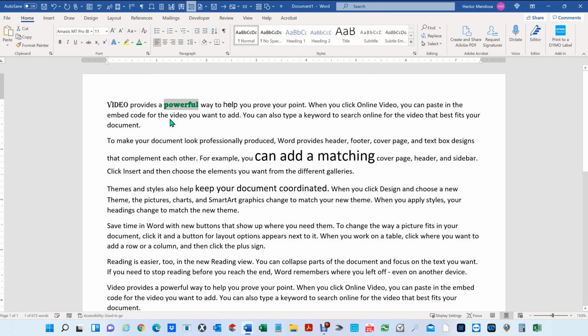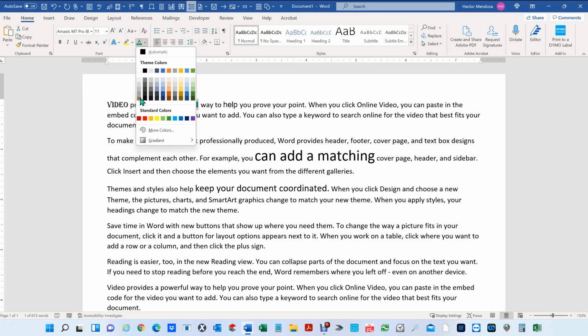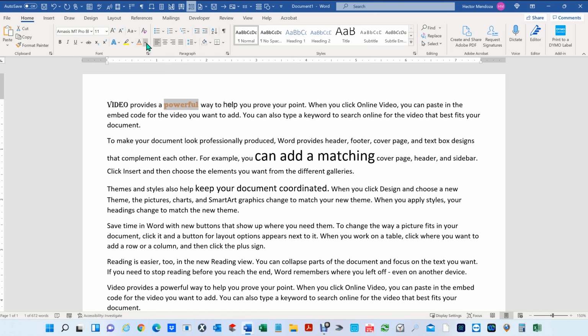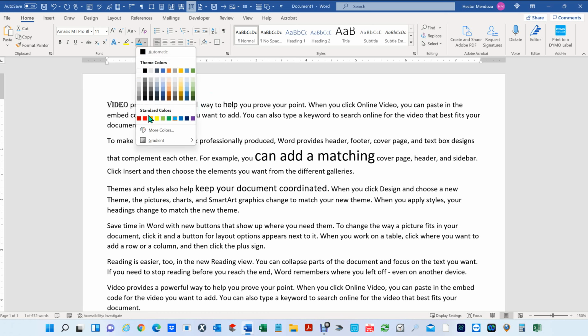So let's pick that color. You have this selected color bar that you can go by. You can click here, here, here, any one of those. But let's say that's not enough colors for you. You want a different color. You could go in here and look at more colors.